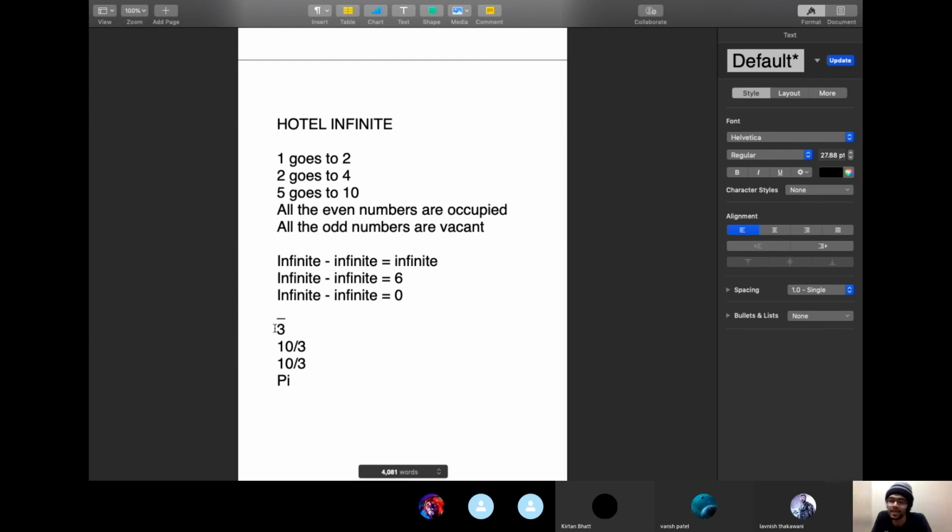They have a quantitative value. They are not just concepts. You cannot plot infinity on the number line because however much you plot, it will still be a number. I can find another number that is larger than it. So you can never plot a number that is larger than anything else because I can always add 1 to it. Okay, this is the thing about infinity.